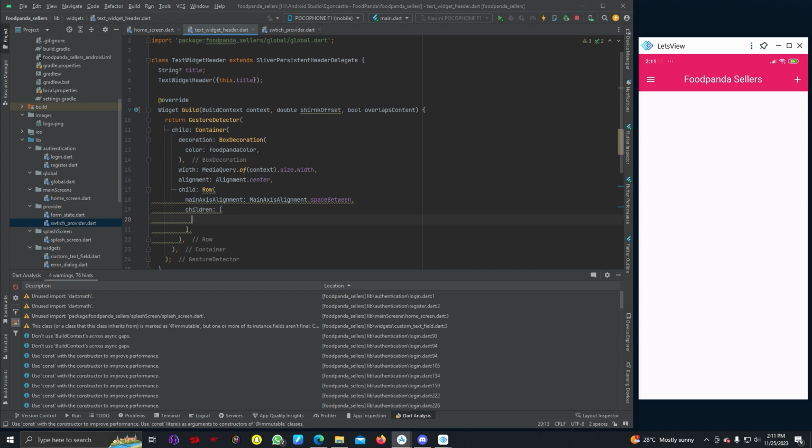No, sorry, we are going to add two items, so space between is perfect.